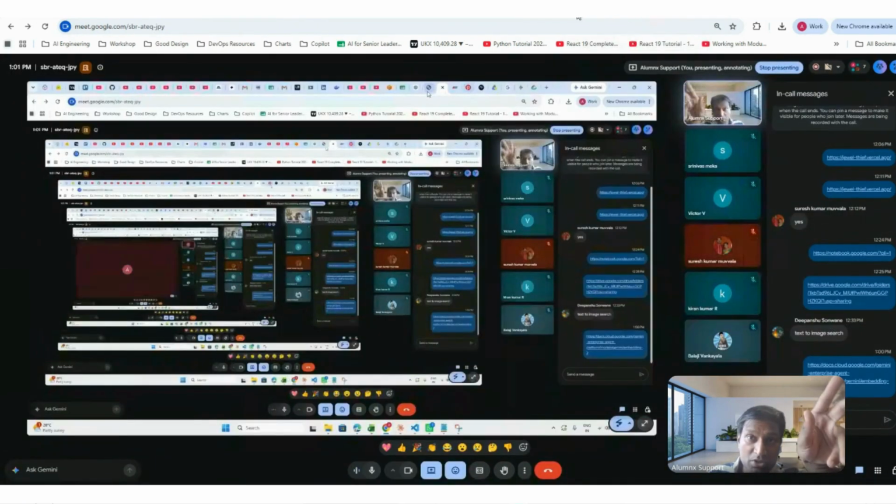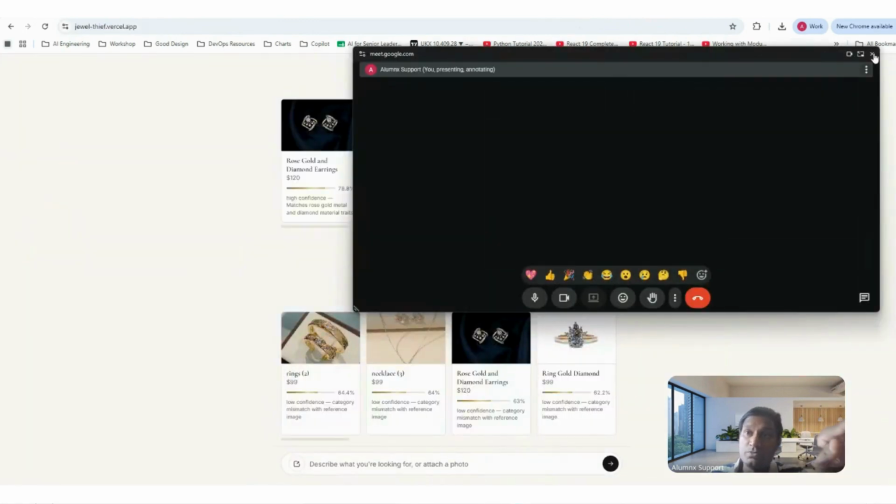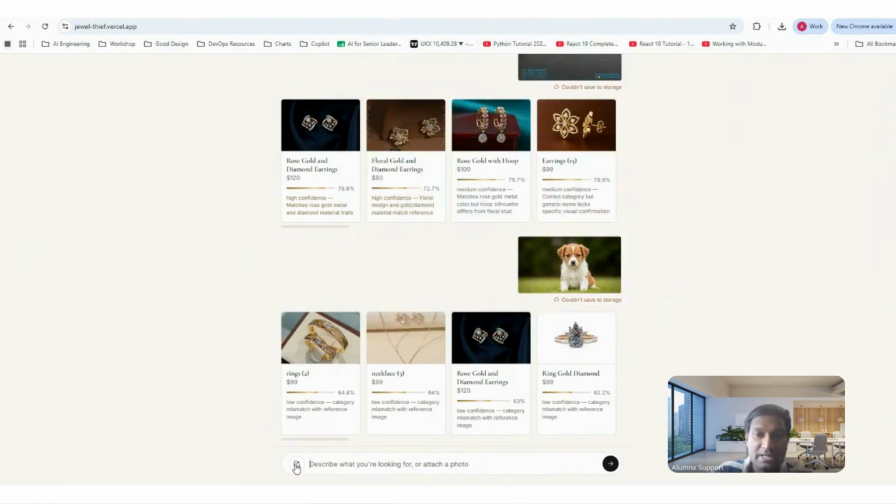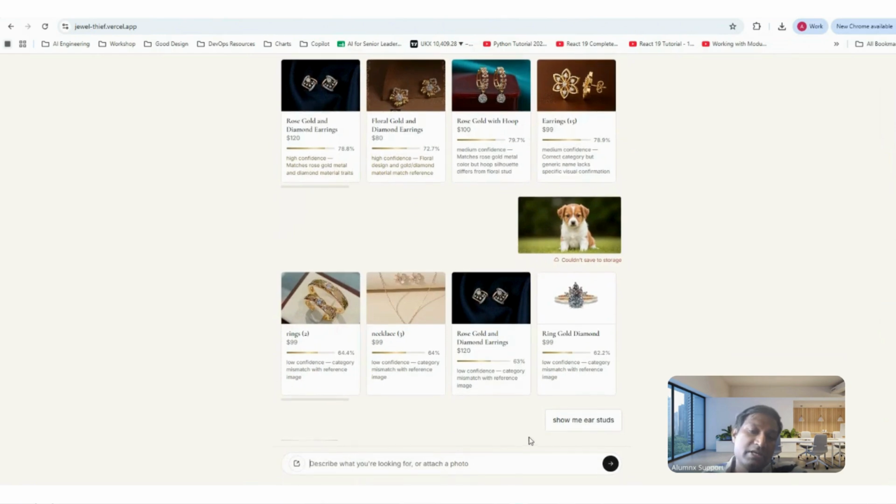Now the beauty of this is you can also use text to search now. In fact, I can go here and I can say, show me year starts. When I say show me year starts, what's it going to show? It has to show the year starts. Got it? Now if you notice, for those images which I uploaded for the year start, I did not give the metadata, right? Now Pinterest, if you go and ask it, show me year starts, it is going to show you results. Why? On the basis of text, mostly.